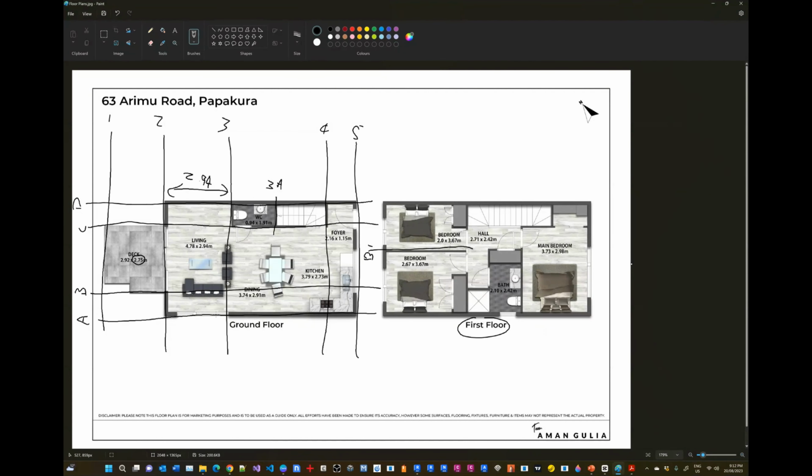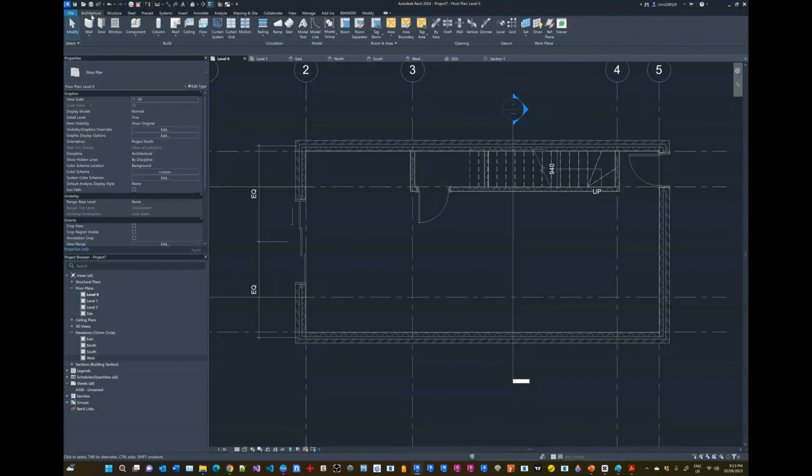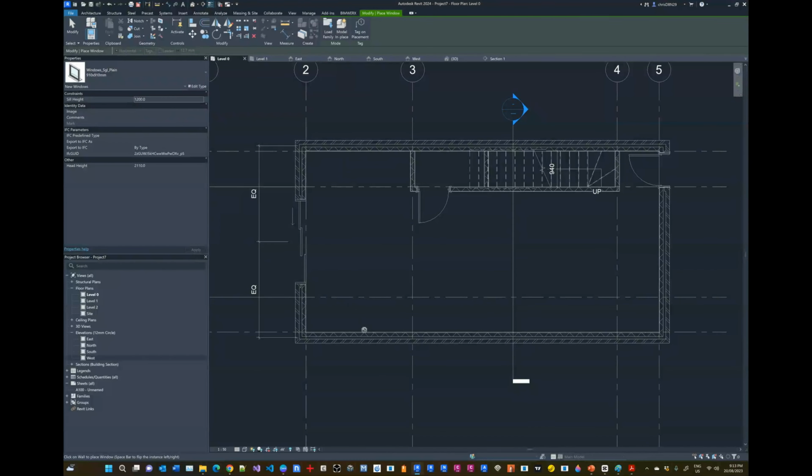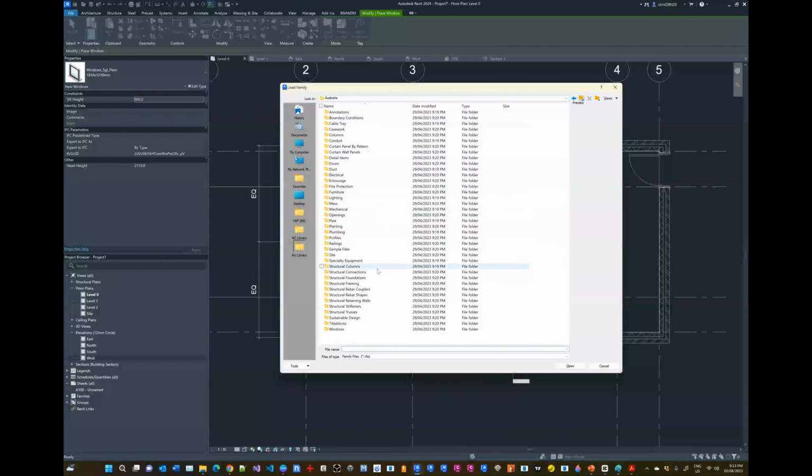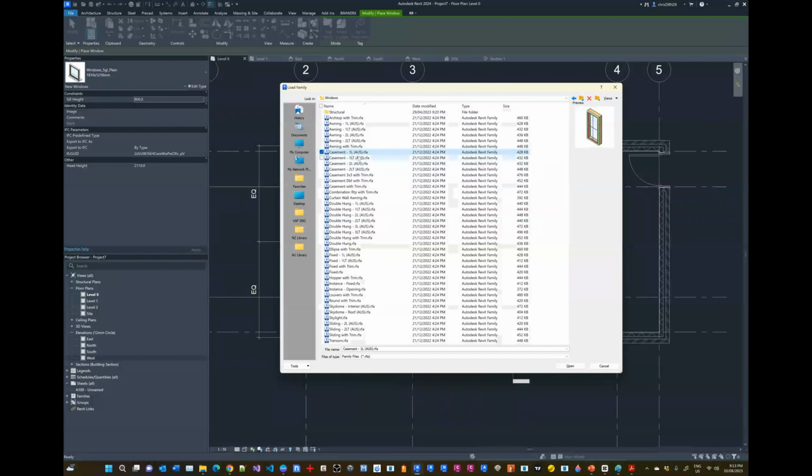Let's place the windows. So we can see we've got a window there, we've got a window there, and that's it. No window for the toilet. Interesting. Okay, that's fine. So let's do that. So let's go to architecture and let's click on window. We've got a fairly large window sitting here, which I probably don't have in my library. So I'm going to load a family. Again, we can go to the New Zealand families, or we can go straight here to the Australian ones, which probably is a little bit more complete. And we're looking for a fairly large window. It looks like this could be what we're looking for.